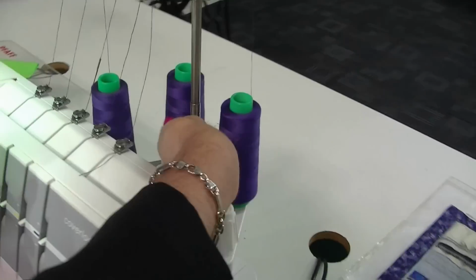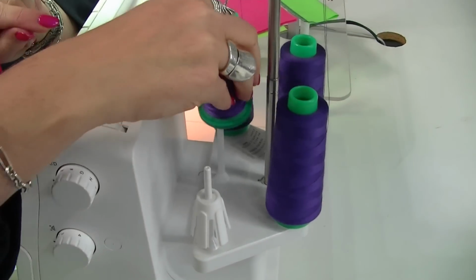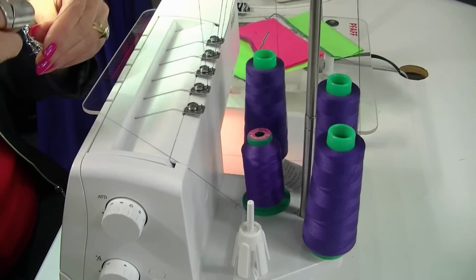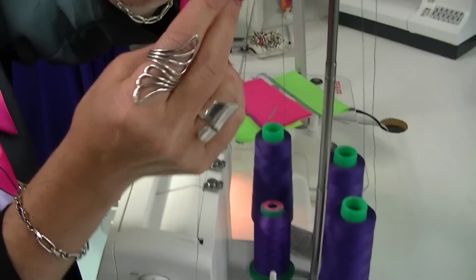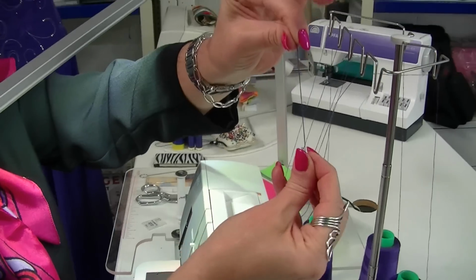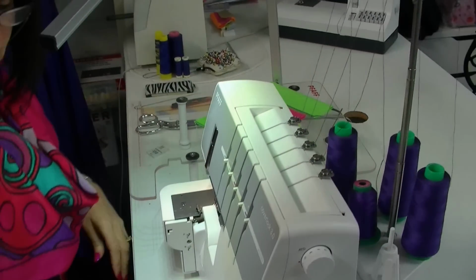Put your new thread on. Now, some threads don't fit with the cone stand on there, so just remove your cone stand. Pop your new thread on and tie that to the end of your older thread, and just tie a knot, taking it around your fingers, and slip that through. Okay, now there's no need to neaten that because of the way we rethread this.